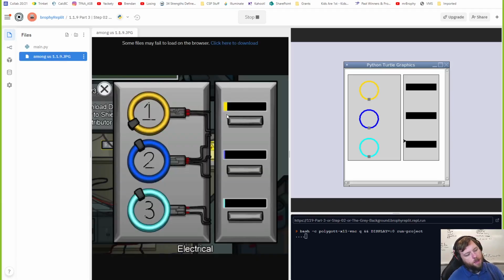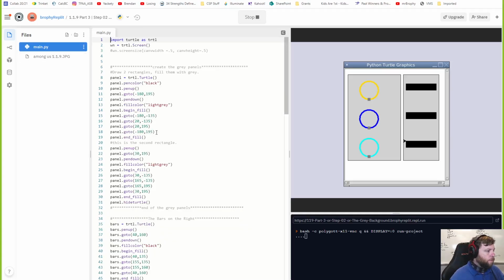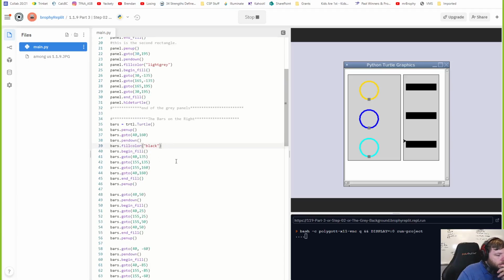So, I'm going to have to do filling up the bar. We'll make a little sliver right here. Actually, why not? I can just fill it in as I'm doing this. So it ends the fill and does a pen up. I want it to do bars.fill color yellow. I don't know if capitals matter. Actually, I want to change the bars.pen color to yellow too.